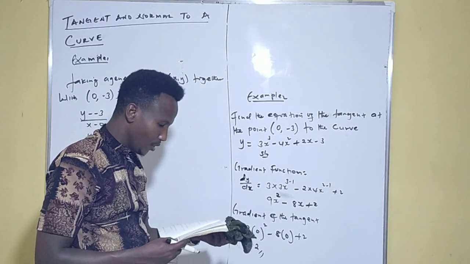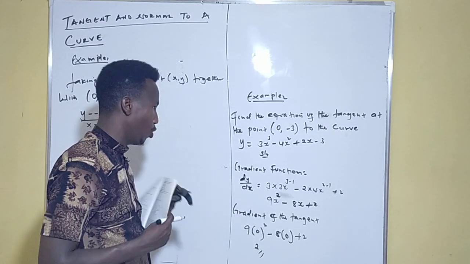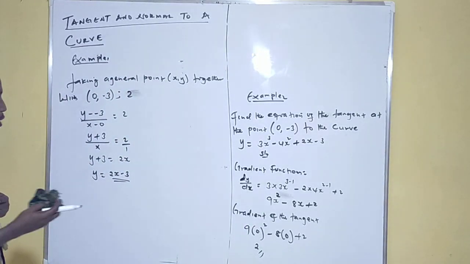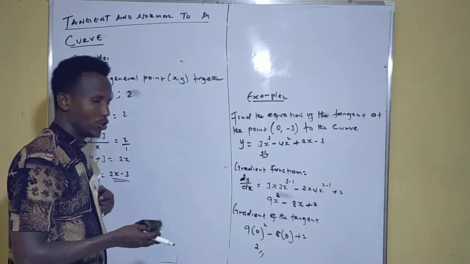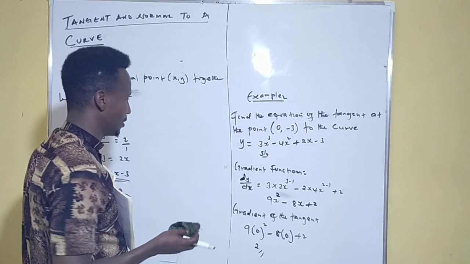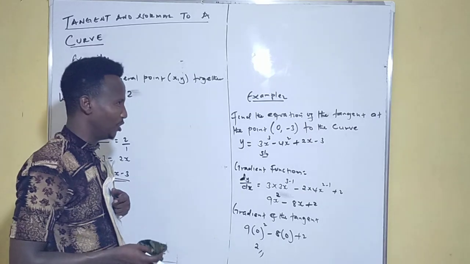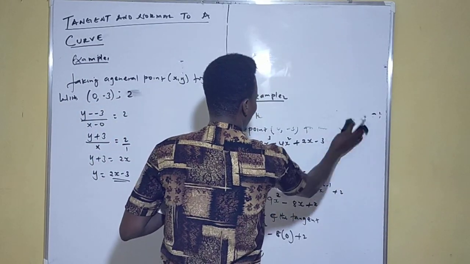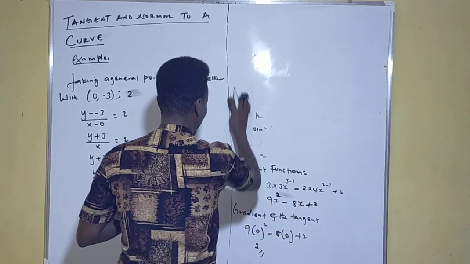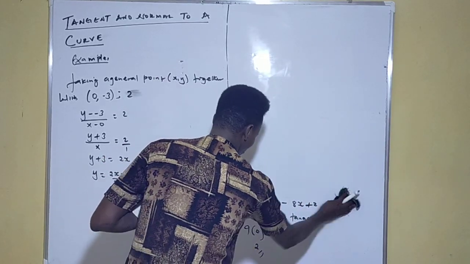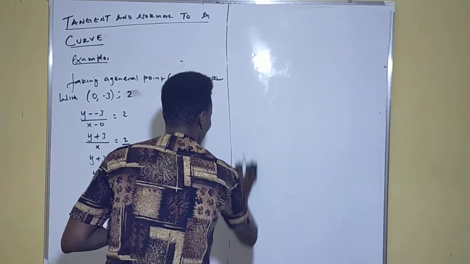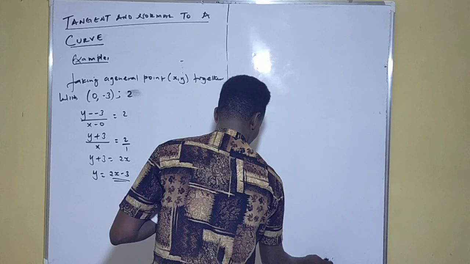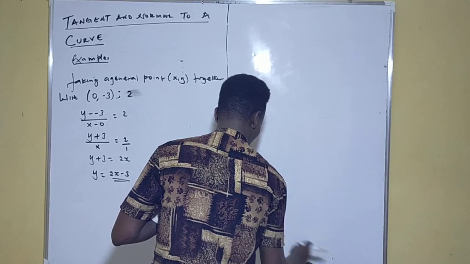Okay, we'll go ahead and see one more about the normal to the curve. I think you understand this one. Just understand how we are solving this, the right procedure you're going to follow. Then I'm sure you'll do it well. Don't forget that. Let me add one more example so that we are done with this part. This time, normal to the curve.